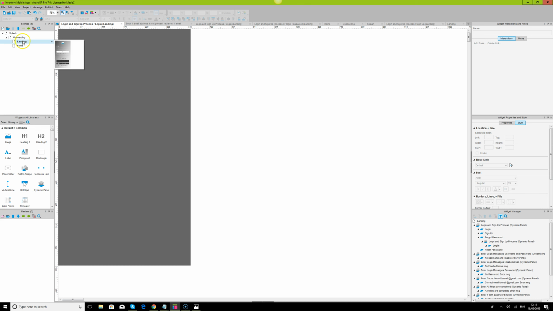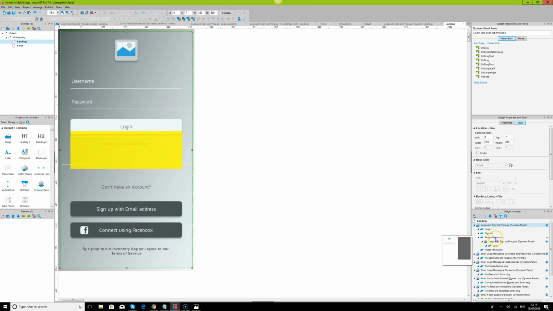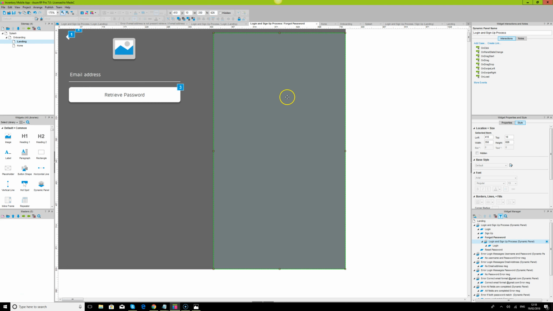We can remove that, and let's go back to landing, and let's go back to the forgot password. All right, so what we're going to do, let's put this here.